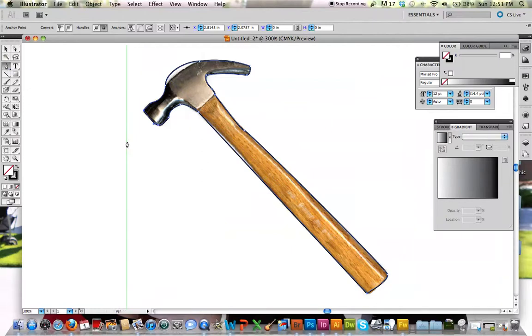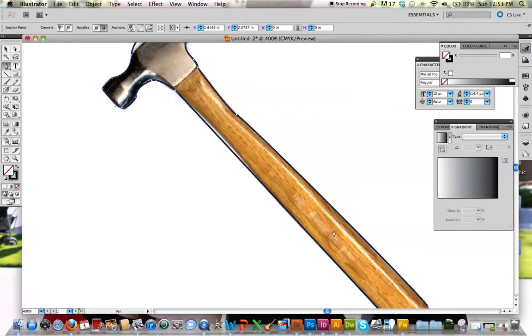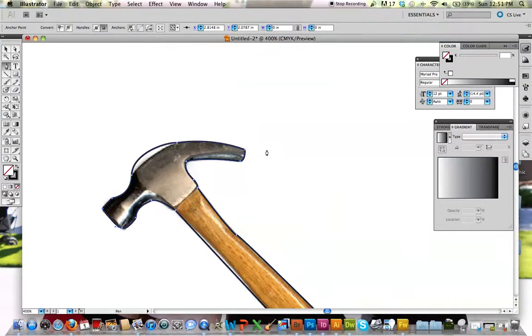Okay, so sorry, let me explain what I'm going to do now. So I have my basic image here. There are some things I would like to correct, like I don't like this bend right here, and I don't like this right here. So I want to go in and correct them. Now you have several options here. Your first option is to correct it with the direct select tool.